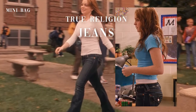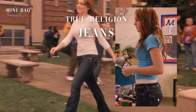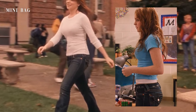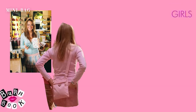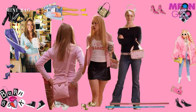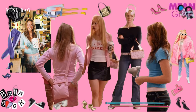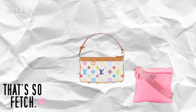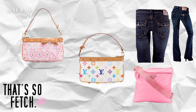I just wanted to squeeze jeans into this section as well because there weren't many scenes of the girls wearing jeans. Katie's wearing True Religion jeans — I remember I had this design, I think it was called the True Religion Joey flare jeans. A mini shoulder bag in pink or some vibrant color is perfect when trying to achieve the Mean Girls aesthetic.